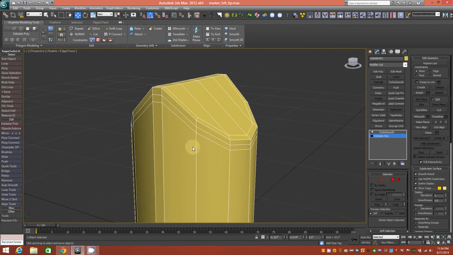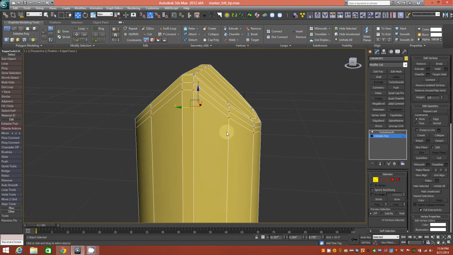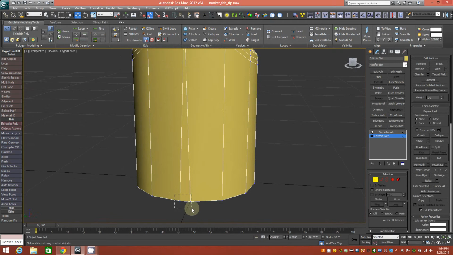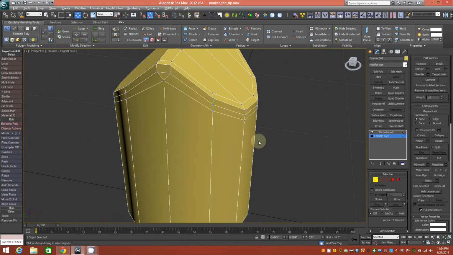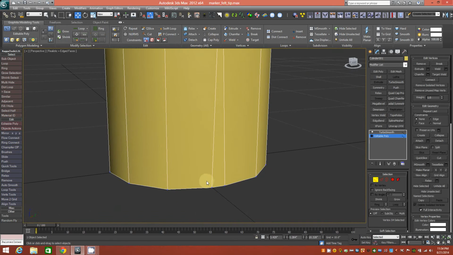Okay, so we can fix that by going into our vertex sub-object mode, selecting these 2 points and collapsing them, and then these 2 points at the bottom, the same thing, collapse them. Then we'll flip around to the other side of the model and select these 2, collapse, and then select those 2 and collapse.